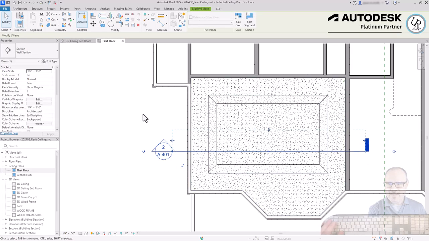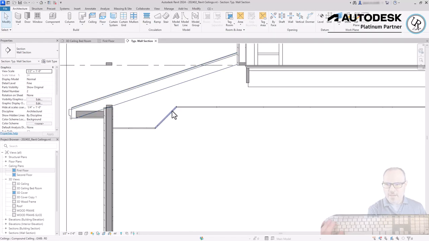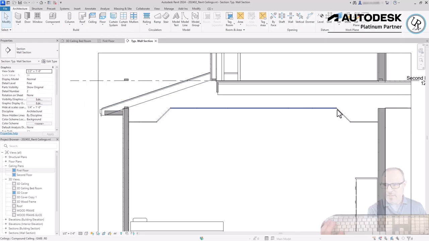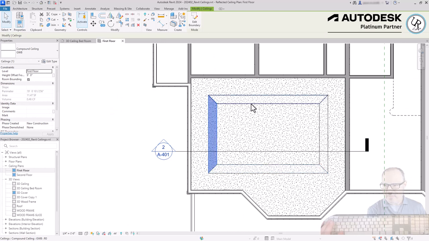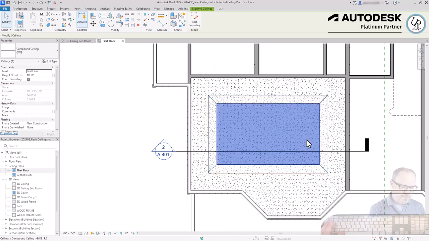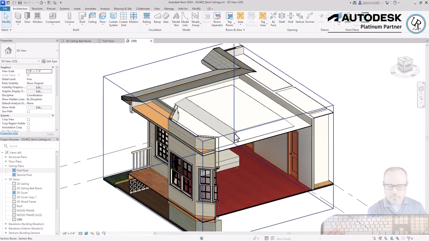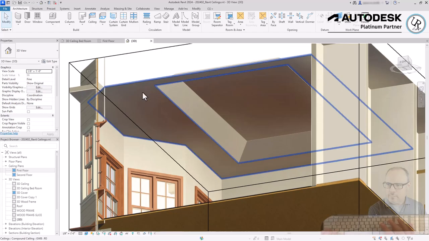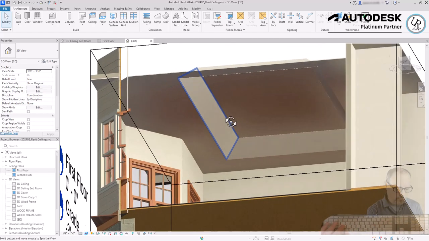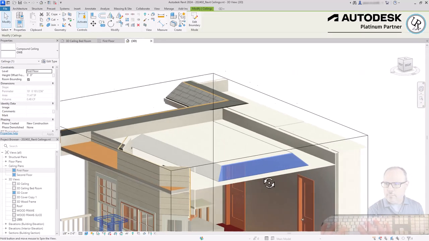Looking at this room section across the entire span, you can now see that the ceiling jumps up at a taper, comes back down the other side, where all 4 of these ceiling elements are separate. And then jumping to a sectioned 3D view of this same space, you can see how the trade ceiling is shown here. Again, tapers up on all 4 sides. And you can see the top of that from above as well.